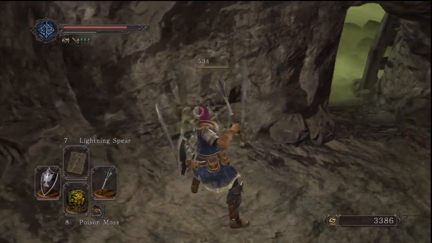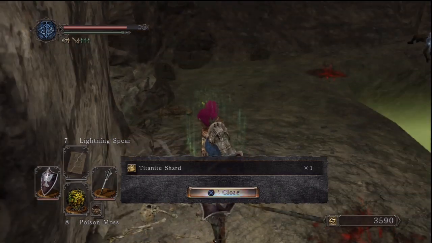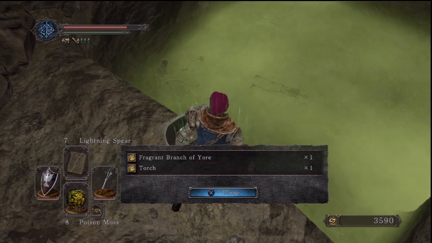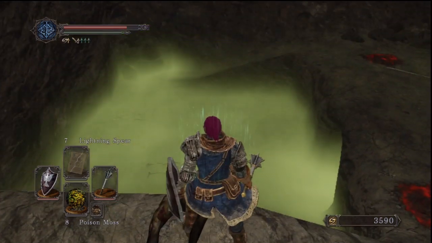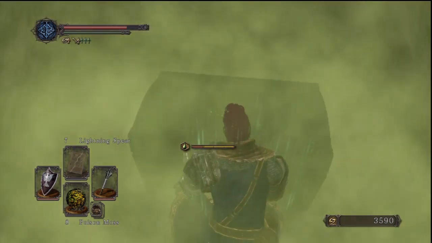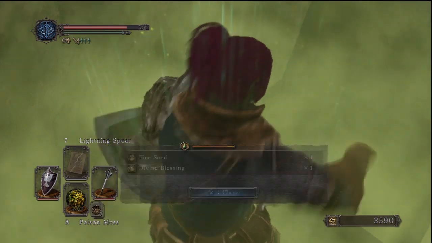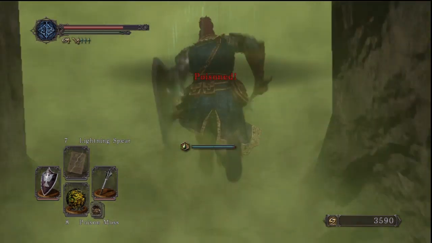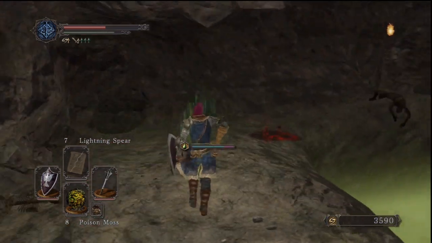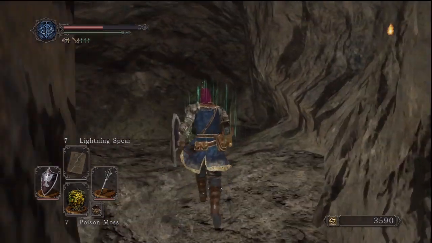Now this little part up here is not something you'll want to miss. Mostly because of that item right here. A Fragrant Branch of Yore, which, you know, we will have to use at some point to actually get through the game. And it's not like there's just one branch of Yore. If we look at the description, we get a little hint that we might be able to use it to unpetrify petrified people. And, well, we didn't actually find anyone petrified yet, but we might very soon.